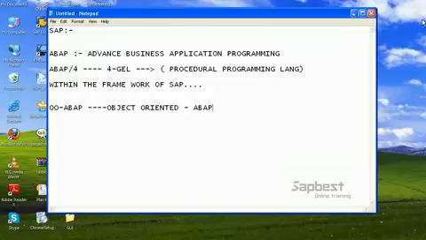Object-oriented ABAP is basically nothing much different from your basic ABAP. The only thing is that it will support your object-oriented syntaxes.